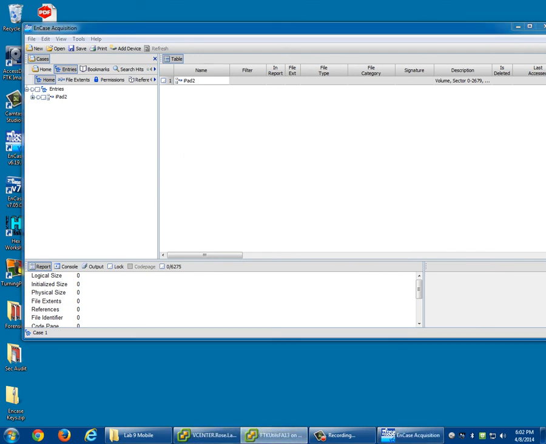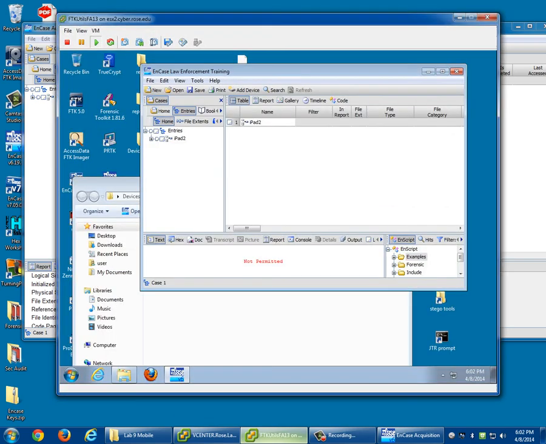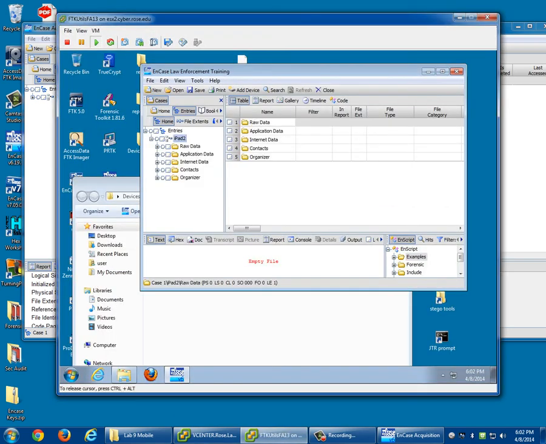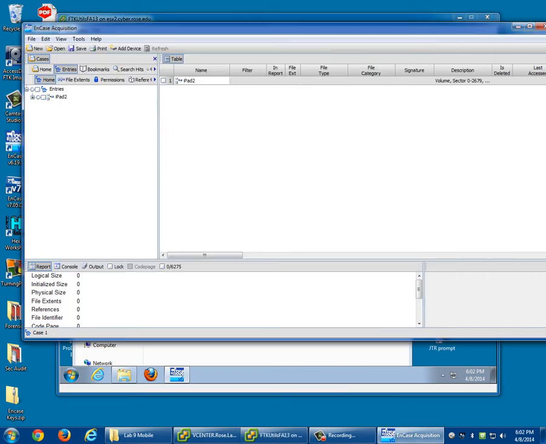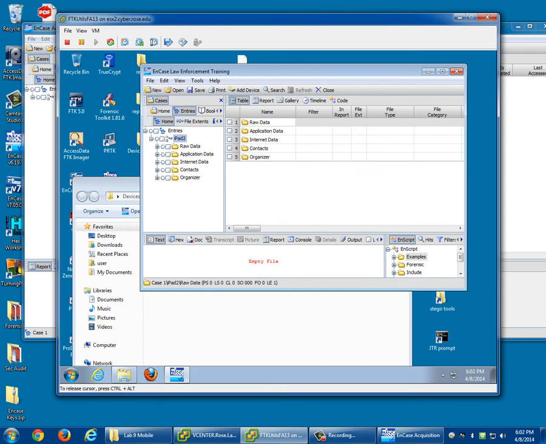Okay. Now on the virtual machine, there we go. I can actually open this up and see a lot of stuff. Y'all see that? Now on the local machine here in acquisition mode, that's all I get. I can't see anything. And I actually made this mistake earlier. I'm like, why can't I see anything? Oh, I'm in acquisition mode. So if you're in acquisition mode, you can add the evidence. You just can't do a darn thing with it. So if you add it and that's all you get, you need to go out of acquisition mode. I mean, put the keys in. Then it works fine. Okay?